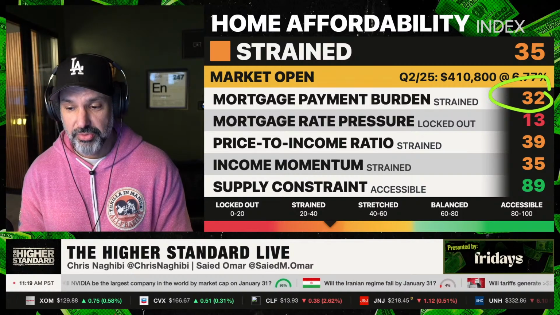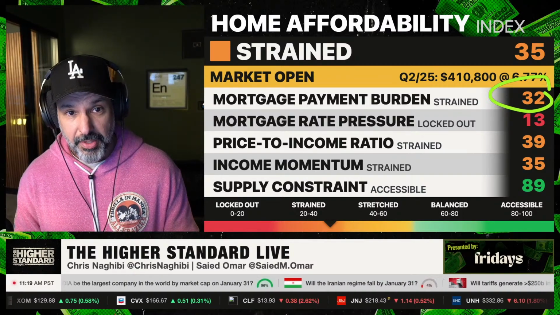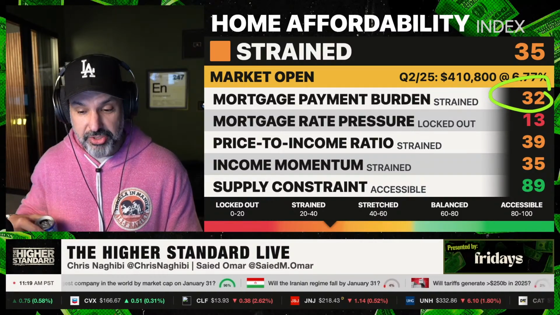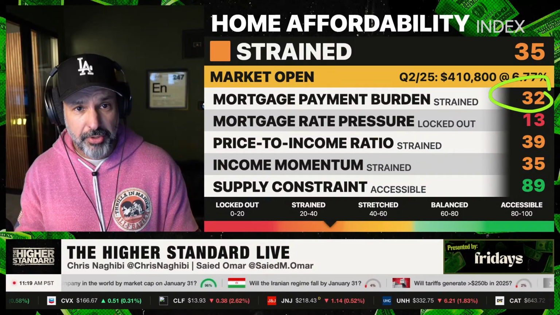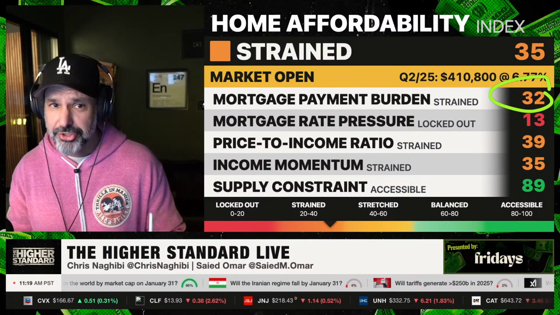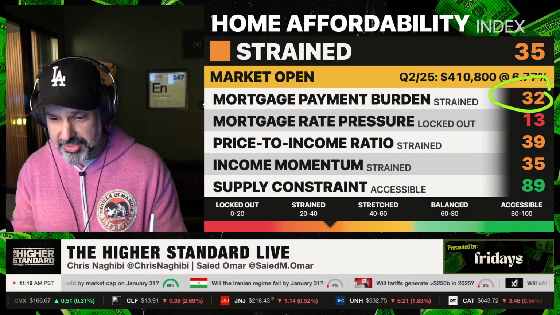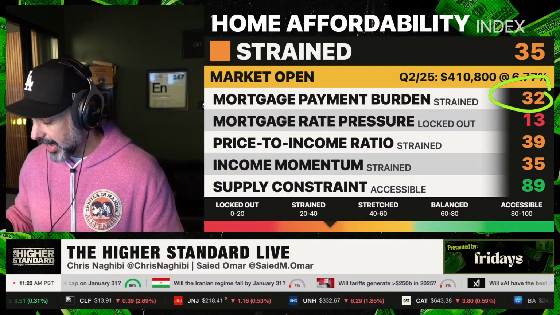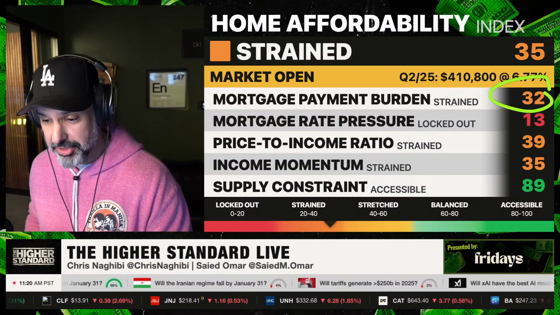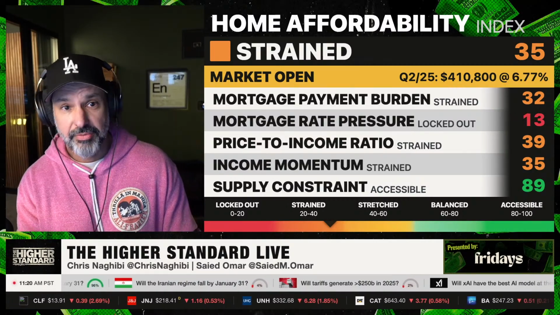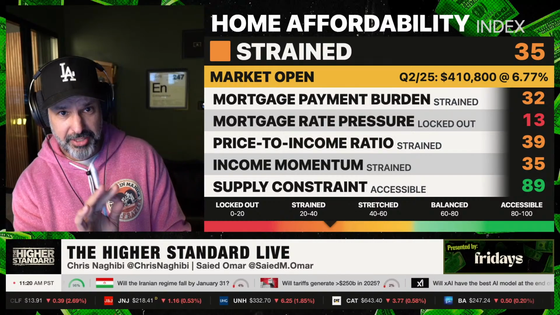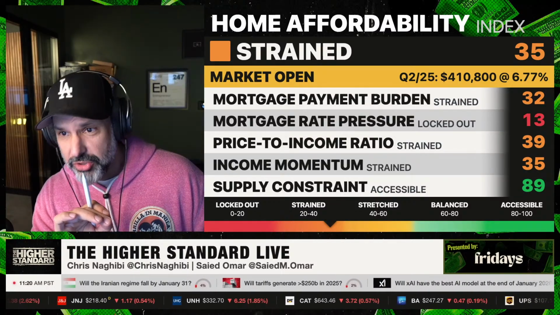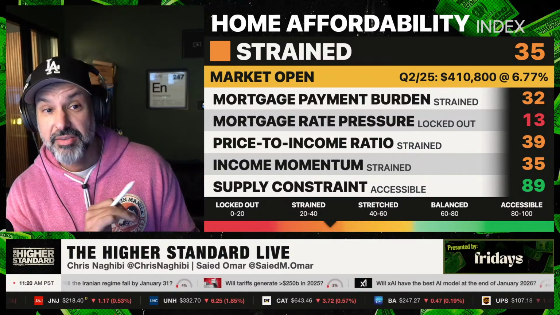So, said another way, we are at near all-time unaffordable prices straight from a mortgage payment burden in the current interest rate environment. Shouldn't be a surprise to anybody, but what is surprising to me is the next line, the rate pressure. I did not expect this, and it being 13 here is going to be indicative of where my perspective shift is, and I'm going to explain the math on it to tell you why I think mortgage rates do need to come down. And I would not have said that to you a week ago.